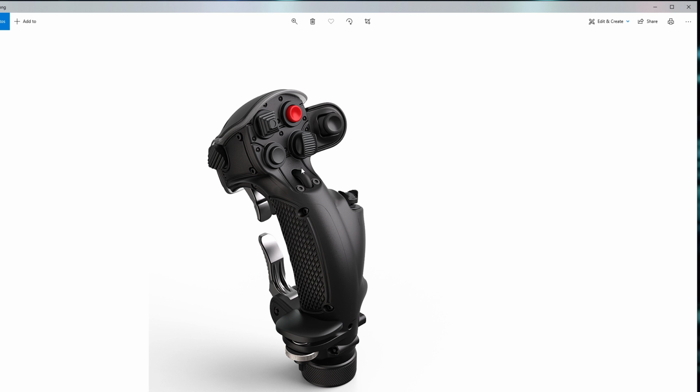Just be aware that it's a two-level push. There's one initial push, and then you can push down harder for a secondary function on it. The rest of these hats and buttons are actually quite good. I use this for TrackIR reset, this for TrackIR disable. This other little three-way here at the side is quite good.